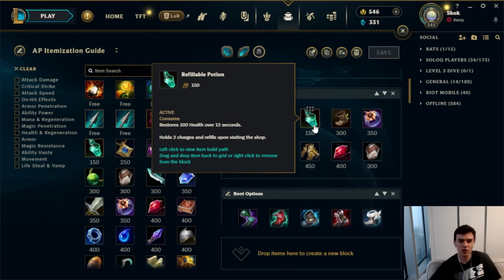And honestly, just as a cushion, even really good players make mistakes, right? So having a little bit of extra health is nice. A very OP item, definitely be thinking about that one.